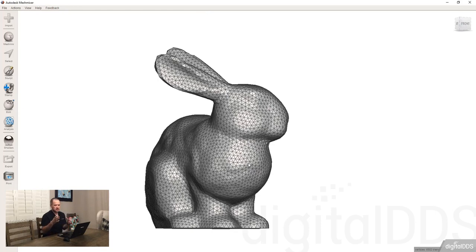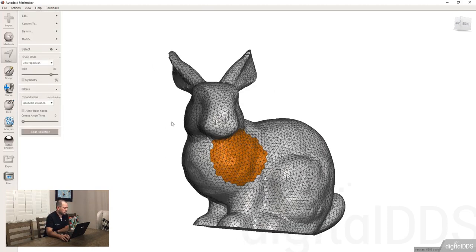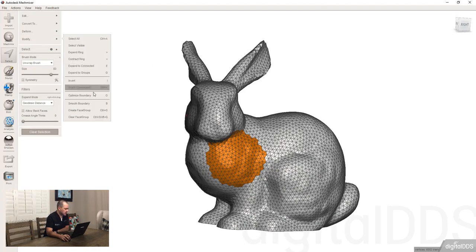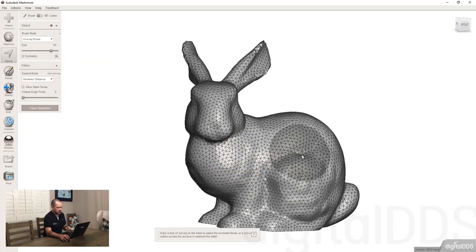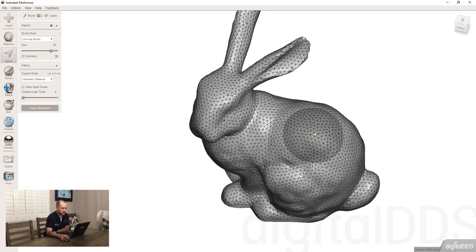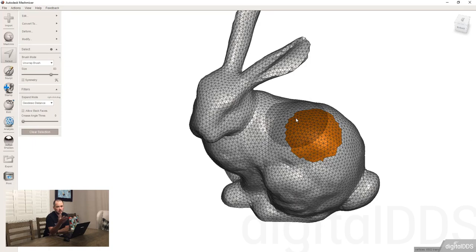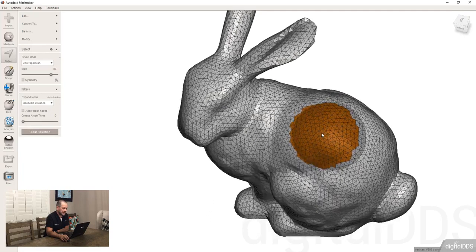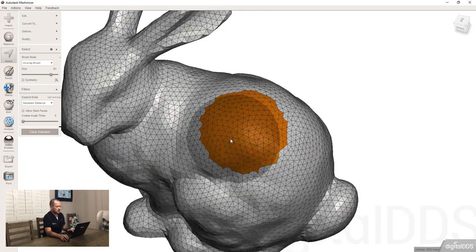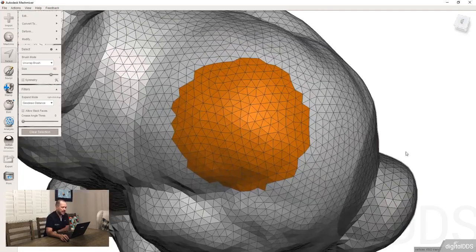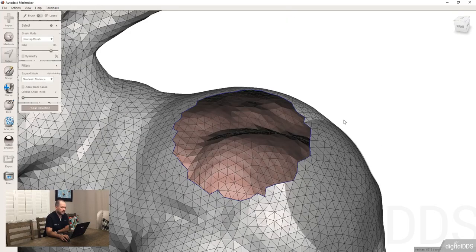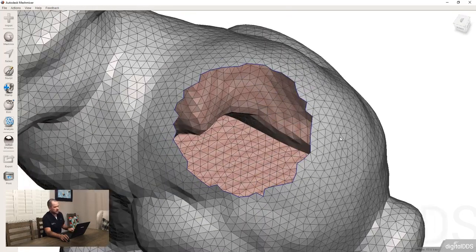Okay, it basically just takes those triangles that used to have an identifier on them and erases it. All right, going back, let's finish this. Smooth boundary is a very, very nice tool, and I use it all the time, mostly because what you'll learn about me throughout this course is I've got a lot of OCD with meshes and trying to make things look nice and pretty. But if you look at this, that selection is kind of jagged. If I were to delete that right now, it leaves a very jagged edge.